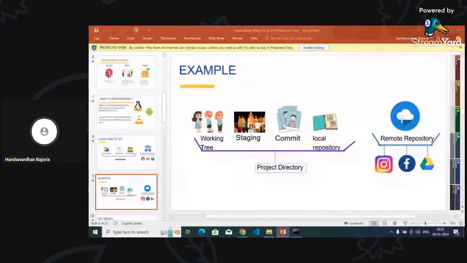So these are your friends standing on the stage waiting for the photographer to say cheese. Then when the photographer says cheese, we take a photo.